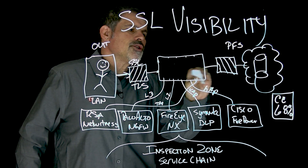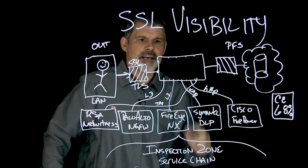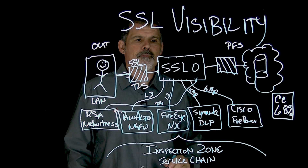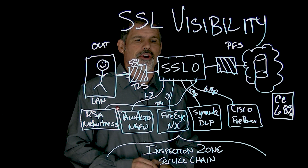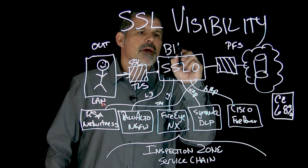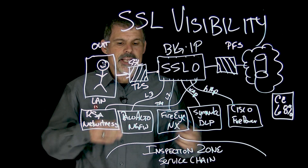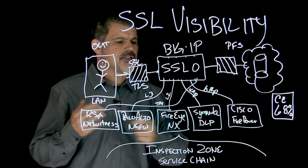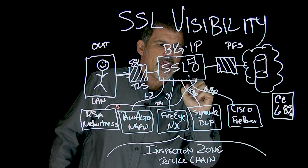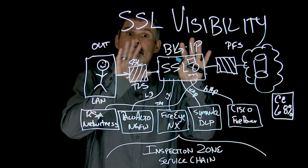We're not looking to replace any of these devices. What you do instead is put in an F5 SSL Orchestrator. SSL Orchestrator is a standalone security device — it's software you can load on a virtual server, or it's a module you can add to your BIG-IP. Instead of having all the decryption and certificates and keys on these devices, you put the certificate and the key on SSL Orchestrator and handle all the bulk encryption right here.